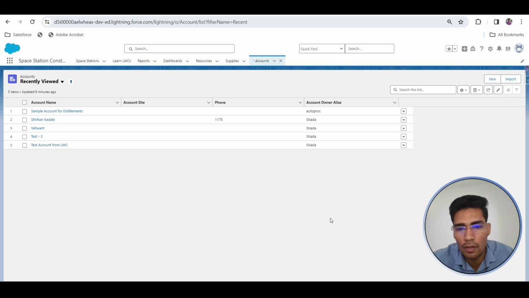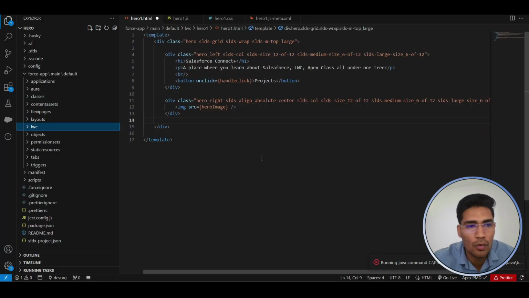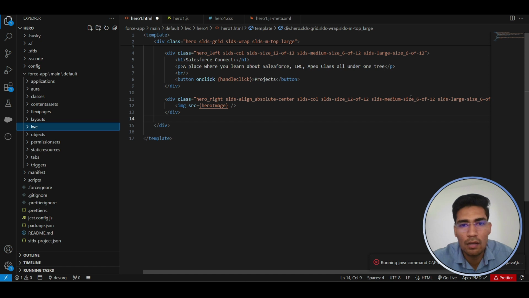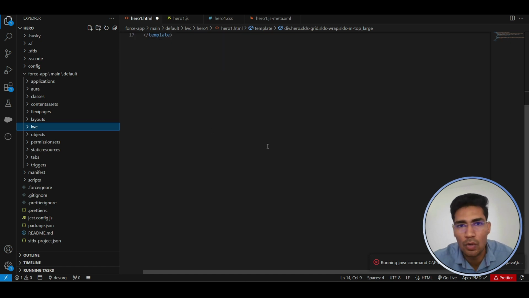So this is my developer org. I'll open my Visual Studio Code. So this is my VS Code. Here we will create 2 components, and then we will see how communication is possible between them. So first of all, the prerequisites are: you have to open your developer org in Salesforce, and then you have to install Visual Studio Code. Also, you have to make sure there is a connection between your Salesforce org and VS Code. Then after that you can start a new project. So I'll directly jump from there, not to waste more time.